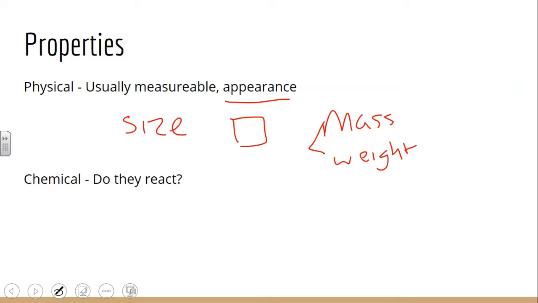Okay, a chemical property has to do with how a substance reacts. So a property of something is that it is flammable, which means, will that substance, like paper for example, catch fire? Will it react? That is a chemical property, that paper is flammable. Will it tarnish? Will it rust? Will it explode? So a chemical property deals with how a substance will react.